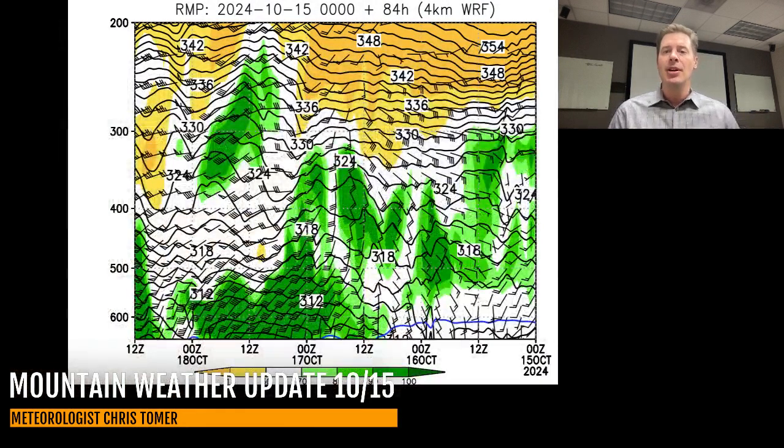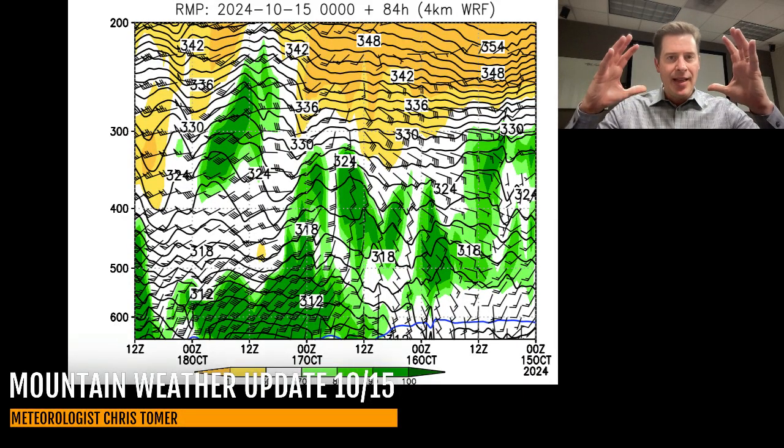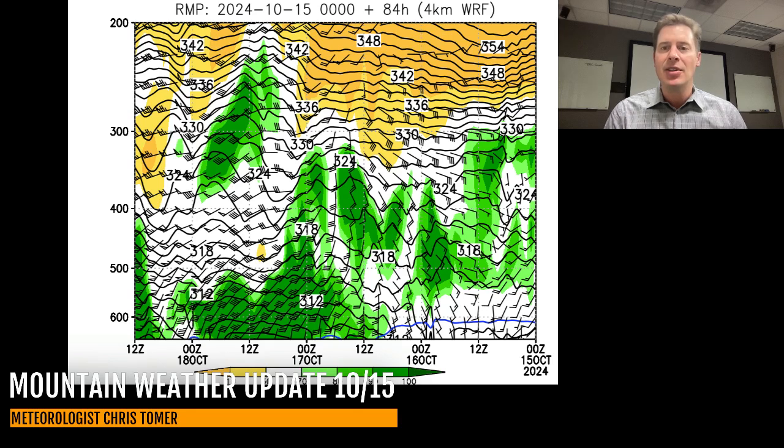Let's look at the time-height forecast here for Red Mountain Pass, down in southwest Colorado — the area where I think we're really going to get significant snow in Colorado. This runs us out about 72 to 80 hours, and you can see some of the green — this is relative humidity. You can read the timeline from right to left at the bottom, running through all atmospheric layers. There's a bit of humidity there, and it does increase late on the 16th into the 17th and early on the 18th. Then what you don't see is what happens on the 19th and 20th. In those days the atmosphere is going to be flush with moisture — you'd see a lot more green. So when we look at this forecast later today or tomorrow, you're probably going to see a lot more green as we slide past this timeframe into the 19th, 20th, and maybe even 21st.